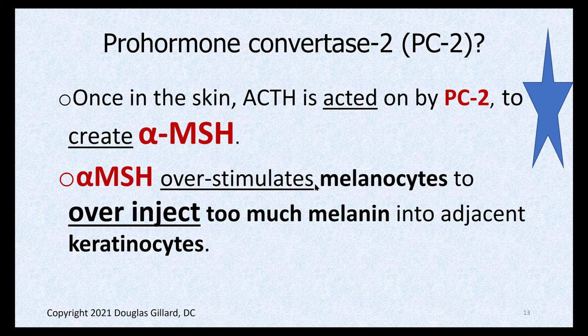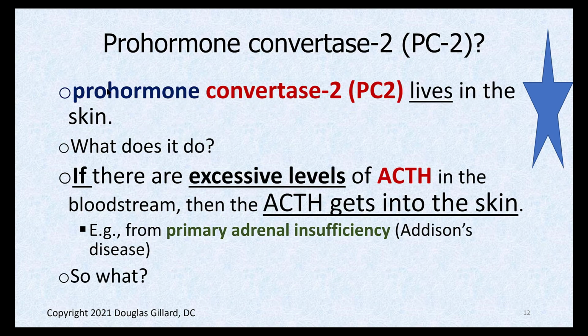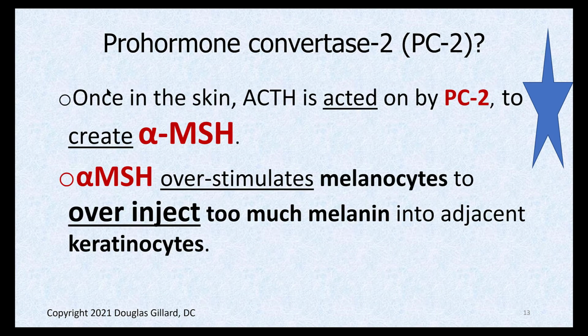And so those affected by an over-secretion of ACTH, like in Addison's disease, they get a weird blotchy tan. It's not like a smooth, beautiful tan, like a go-to-the-beach tan. It's like this kind of a tan. So that's someone with Addison's disease who has very high levels of ACTH. And PC2 is in the skin, it's having a field day. It's got a purpose in life now. And this can be completely corrected once you figure out what's wrong with a patient and you stop the overproduction of ACTH. This will all go away. She'll go back to normal. Okay, I think we got that.